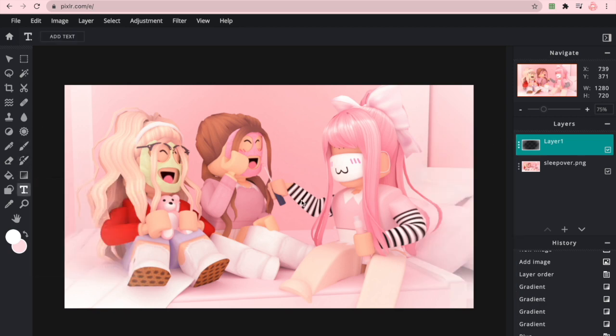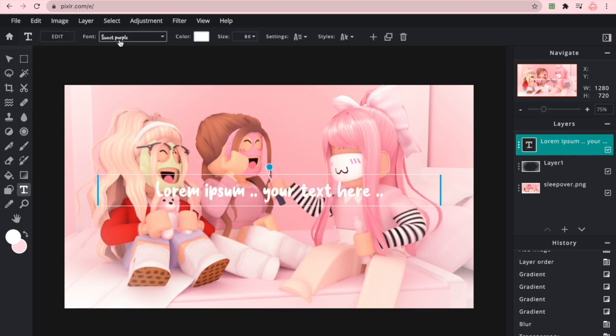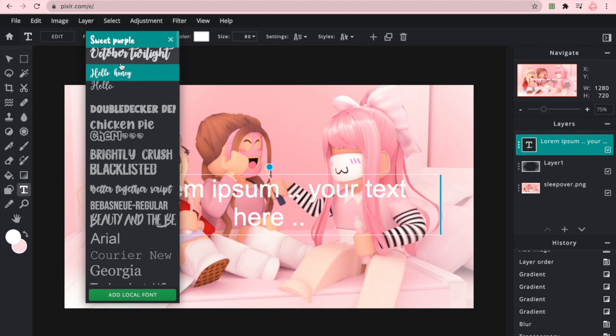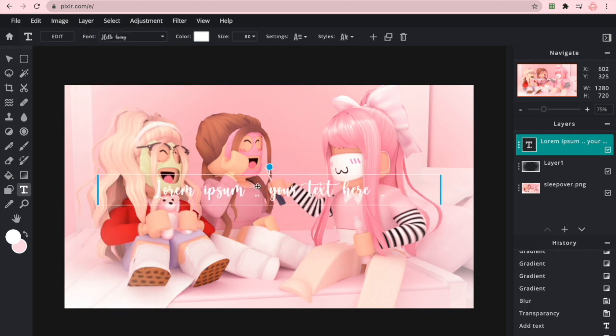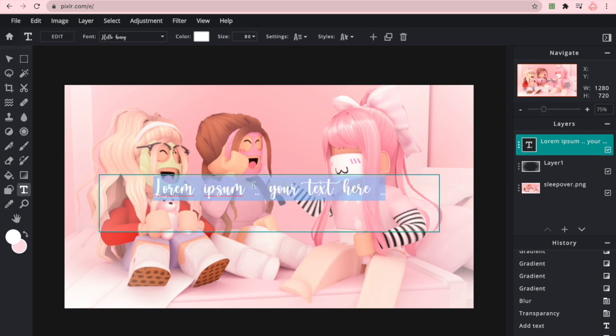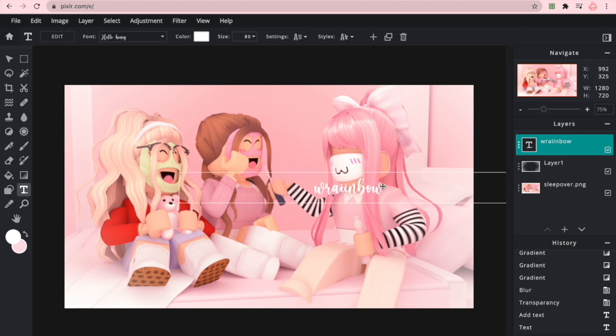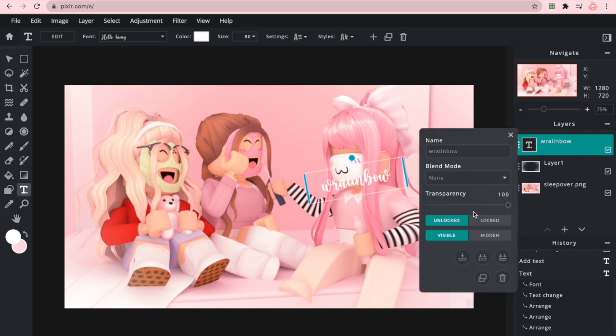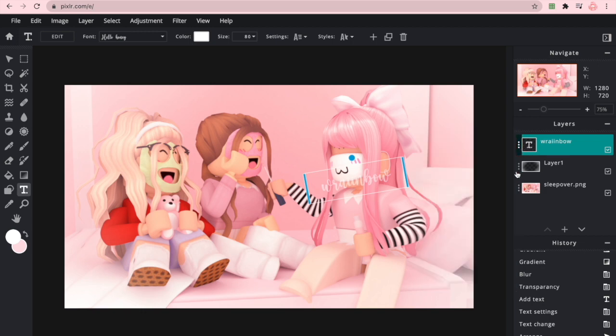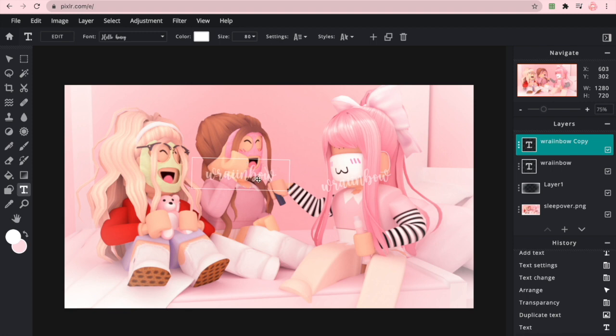Now I'm going to be adding my watermark, which is the easiest part in my opinion. Click Add Text and change the font. These are the fonts that I've added in myself, but there are plenty of amazing free fonts on the website too. When you're done, double click to type in what you want. Then I'm going to be dragging it under the character's head and rotating it. And then I usually click the three dots and I put the transparency down. Then I'll duplicate it and I'll put it on everybody else's head too.